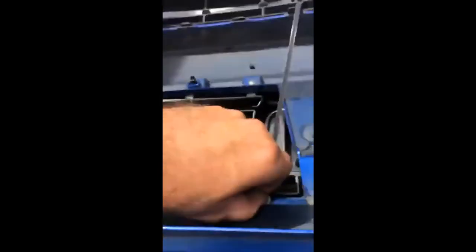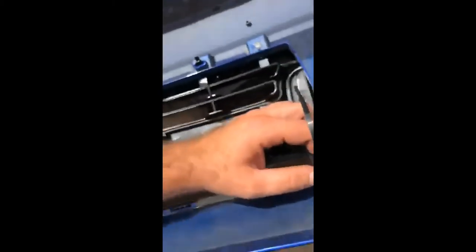Push the zip tie back in and as you can see it's coming back through. Then push down on the bumper and pull the zip tie through around here. You should end up with the end of the zip tie there, and there's a little rubber strip here you can take off to make installation easier. After you get it tight and nice, it should come out pretty even and look perfect. You shouldn't have to deal with this unless you damaged your bumper clips like I did — these bumpers are really fragile.